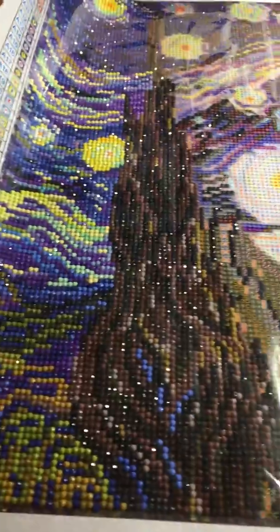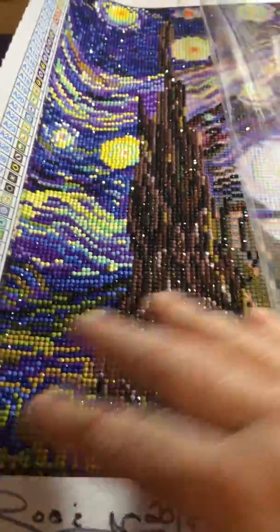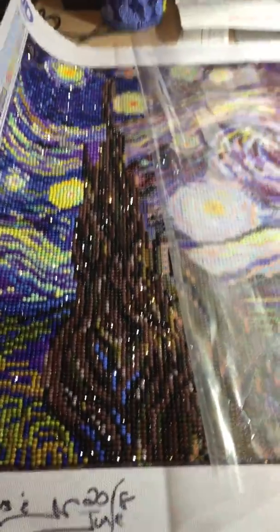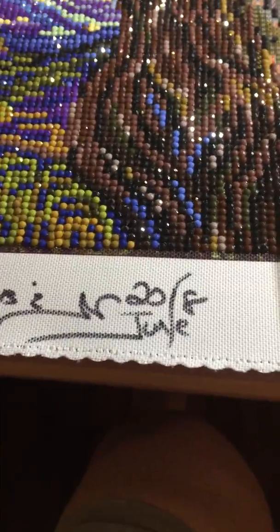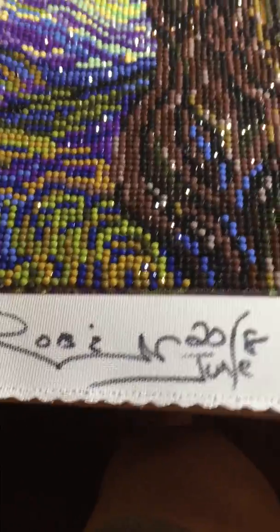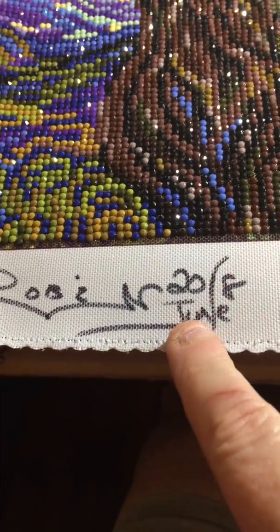You can see how beautiful my Diamond Dots Starry Nights is coming along. You can see how pretty I've gotten this whole area done. Since I've been cartooning since a little girl, that's been my signature. I have signed my name the same way — I'm now 58 years old and I'm signing it the exact same way. When I get this done and frame it on the matting, I'm going to sign it like that, with the date and the month.